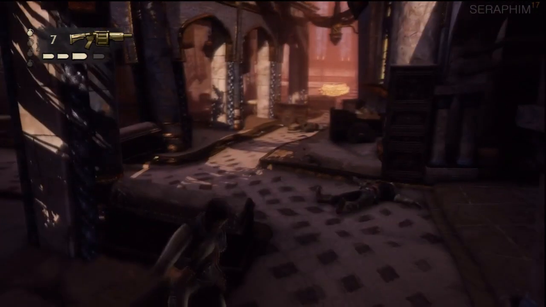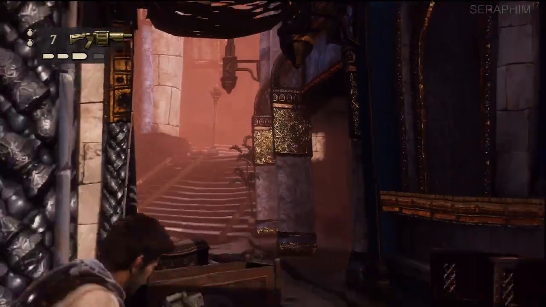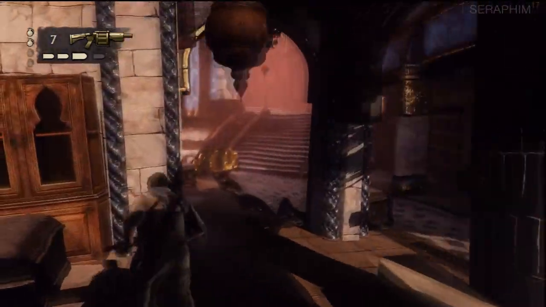So when they're dead, reload, pick up as much ammo as you can, and then you're supposed to go back and go to the door that you couldn't open before, but I'm going to go up here and check for any weapons.